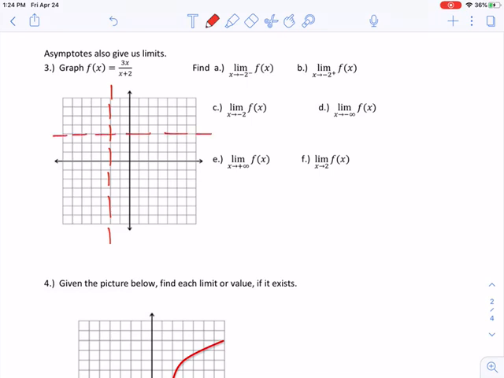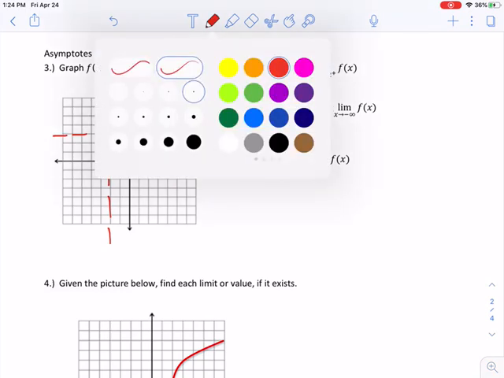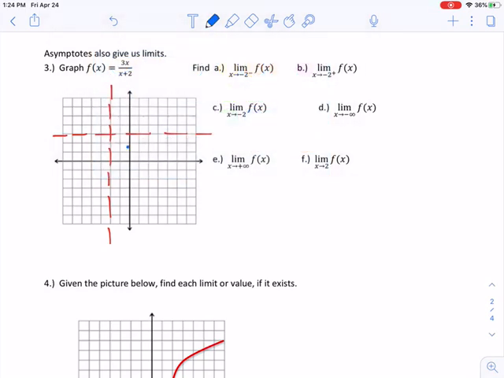Now that I've broken up my x and y axis system into 4 parts, we want to go ahead and choose a test point to see which corners our graph lies in. So if I plug in a 0 for my x's, I'm going to end up with 3 over 2, which is 1.5. So that's going to give me the point (0, 1.5), which tells me then that my graph is going to sit in the bottom right-hand corner and the upper right-hand corner. Now that I have a graph, I can go ahead and take a look at finding my limits.